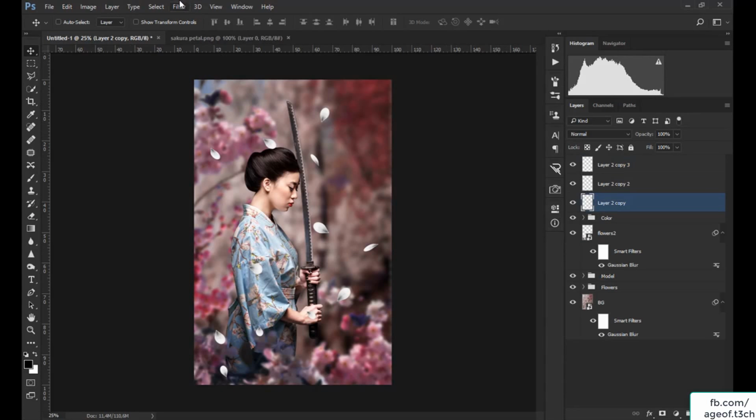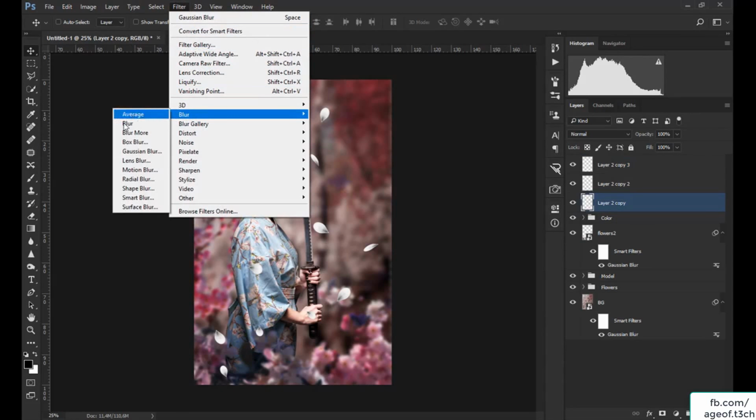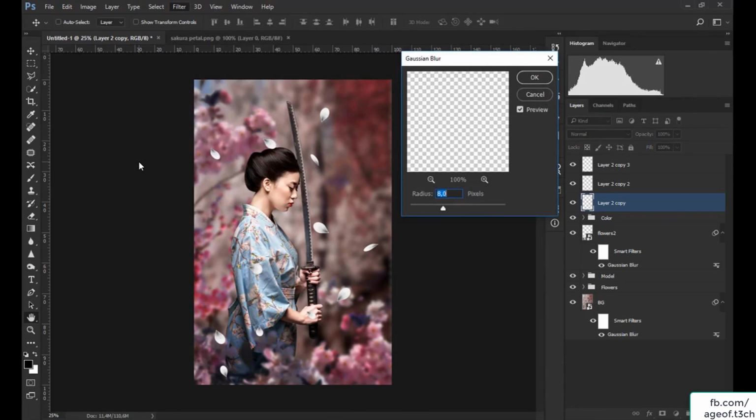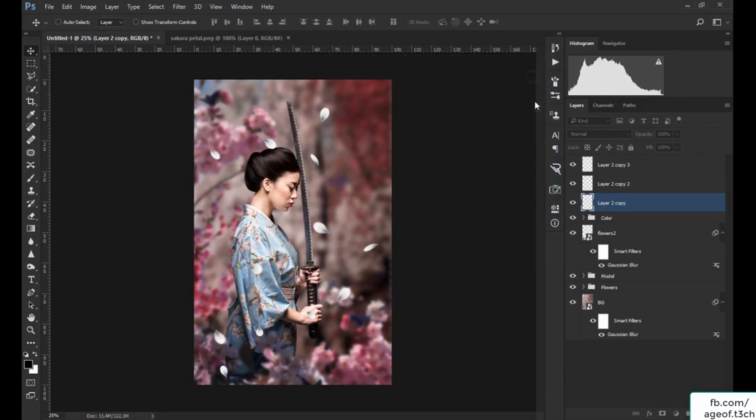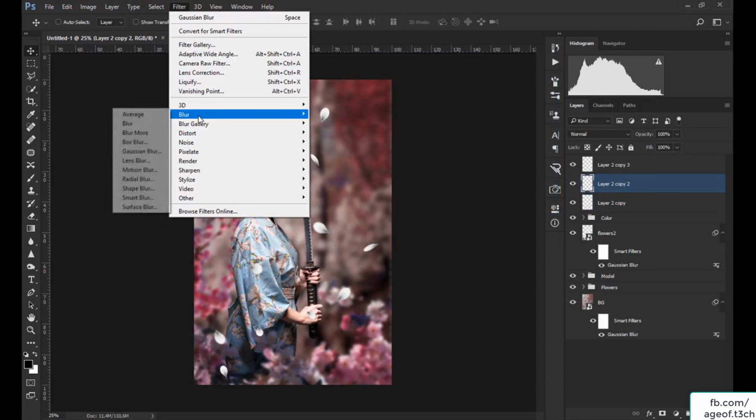The next step is to blur the layers with the petals to create a realistic depth of field in the frame. We go to Filter, Blur, Gaussian Blur and blur these layers. For the best result it's better to use a different blur value from 2 to 6 pixels for each layer. For the first layer we set the radius about 3 pixels.